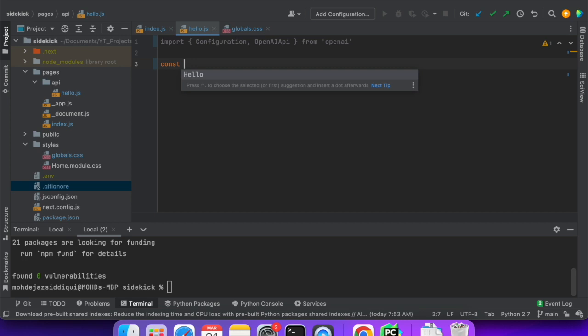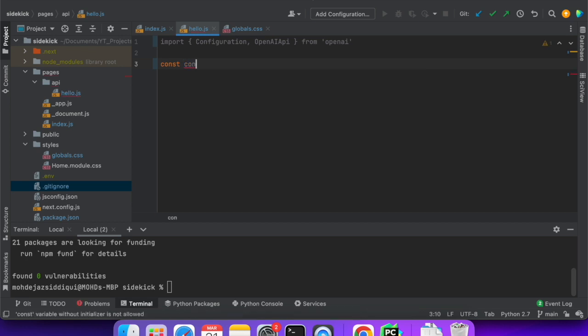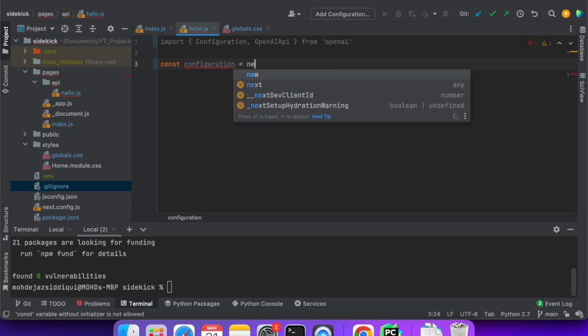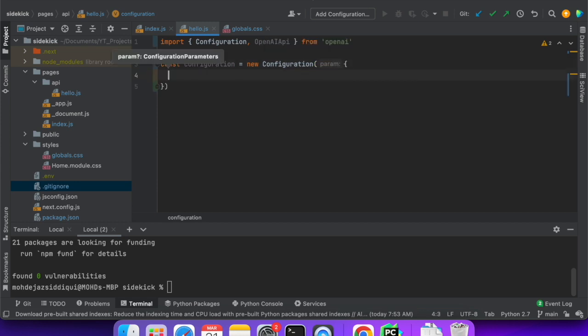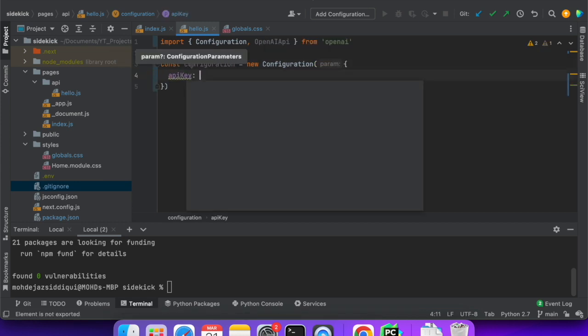First we want to do the configuration, which is nothing but passing the API key.